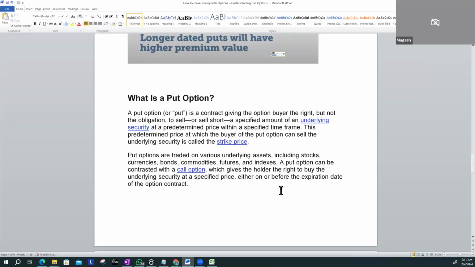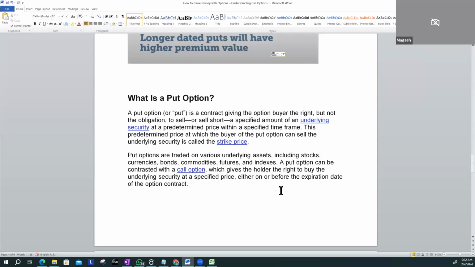So you pay $500, and it's basically like you're getting an insurance. What happens? Scenario: if Apple comes out with good results and its price goes to 200 or 210, then you are good. Your put option will expire worthless. That $500 you paid as insurance is gone because you didn't meet with an accident, right? So it is gone. But your Apple makes some money. It has now gone up from 180 to say 200, $2,000 you made on that.